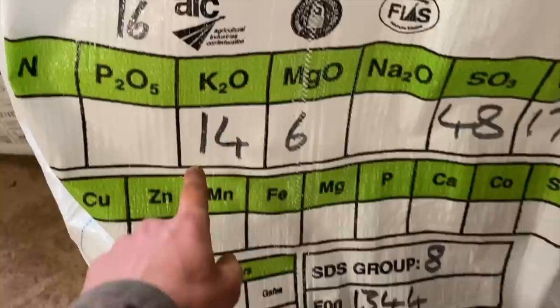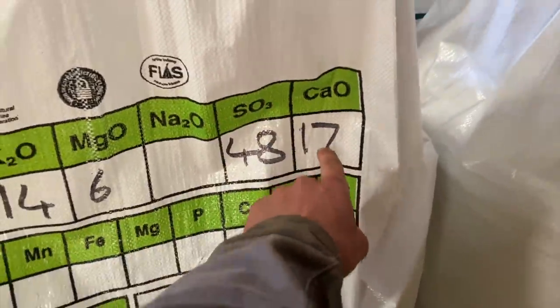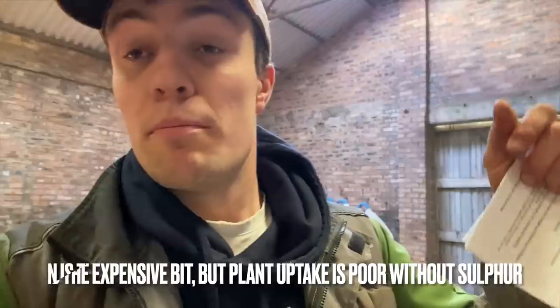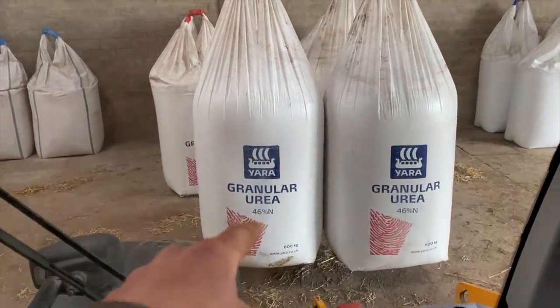The lorry just turned up at home for barley so I'm off back home. So that's the chemical structure of this product: 14% potassium, 6% manganese, 48% sulphur, and 17% calcium. Normally we use sulphur nitrogen — 26% nitrogen, 35% sulphur — for our sulphur content. But just the way prices worked out with nitrogen, getting our nitrogen via urea rather than sulphur nitrogen, it's better price-wise to use polysulphate. Look at those bags compared to those — they're 600 kilos there and those bags are 600 kilos as well. Polysulphate is really dense stuff. That's the exact same weight in urea — look how big those bags are.